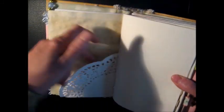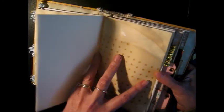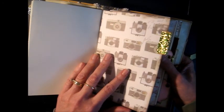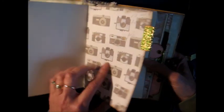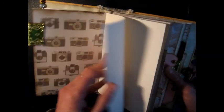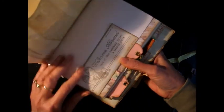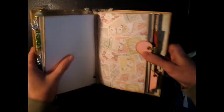I put a doily in here — I like the doily. It forms a pocket. There's the coffee stain, and another coffee stain page. There's the photo mat — it's got pictures of old style cameras on there. I've got the little tabs here. There's some more regular paper and some coffee stain paper. Then here it says 'Welcome Aboard,' and you can tuck something in behind there. This is on the back of my first signature.